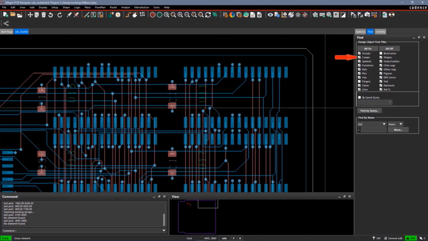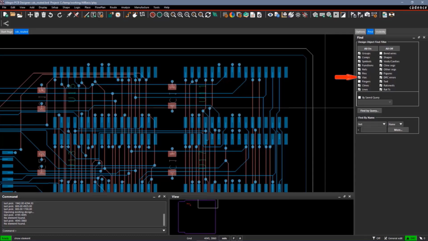Next is comps, or short for components. Components are typically the electrical side of the part in your net list. So for instance, U15 might be a 74F00. So it's the electrical side. Symbols is the physical side of the part. So U15, that's still part of the symbol, but it could be like a DIP 14 type part. Functions are the gates that are part of the electrical part. Nets are actually the nets as different from the net list or the schematic that came in. Pins are the individual pins or pads of the component or footprint.